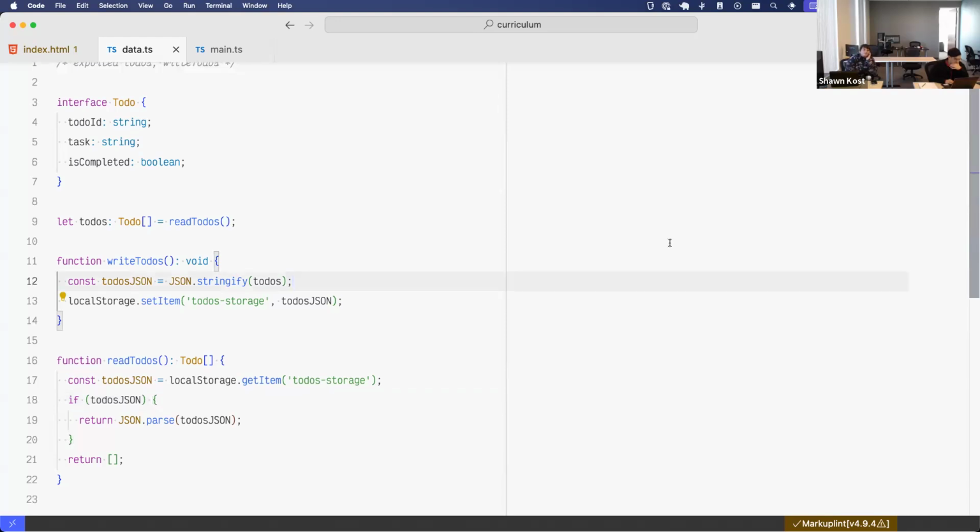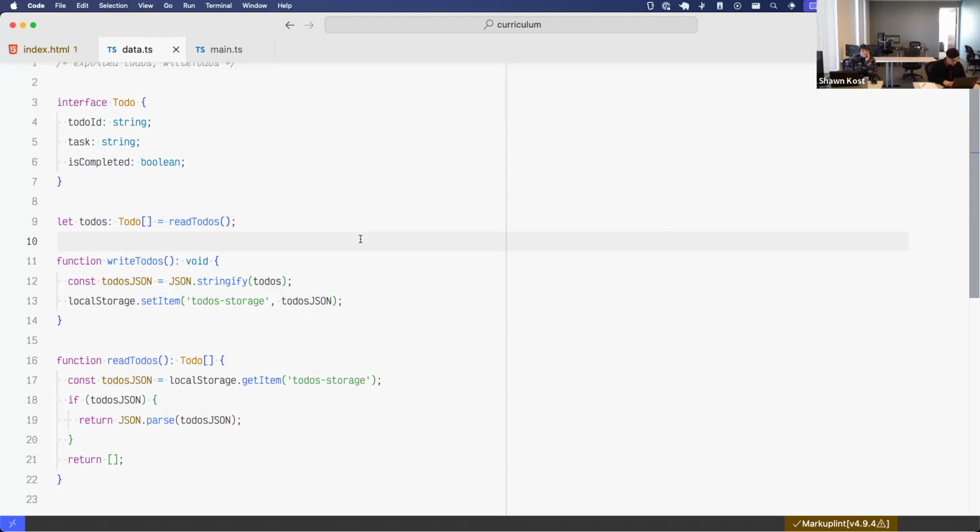So if we think about it, I kind of have two different data structures. I have my local to-dos variable, but I also have local storage, right? So I'm saving some stuff in local storage, but I'm also saving things to to-dos.